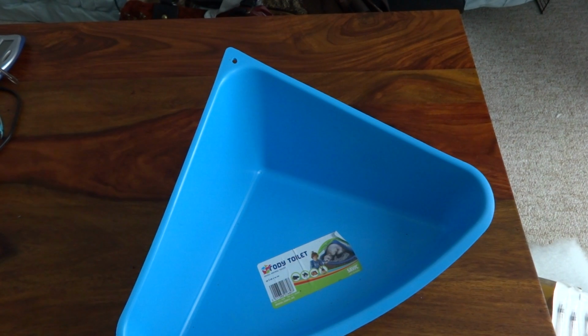What we do is we watch out for whatever our rat's preferred toilet area is. Usually ours go to the back of the cage or a darker area. So we place the litter tray into that area. We put some of our Back to Nature bedding in, and then we will use some fresh drop-ins and a bit of wet paper bedding from the rats. We put that into this little tray here, and what happens is the rats will come and have a sniff, and they'll be very interested, and they pick things up very quickly. So usually within a few days they start to use the toilet corner. Some rats it will take them a lot longer.